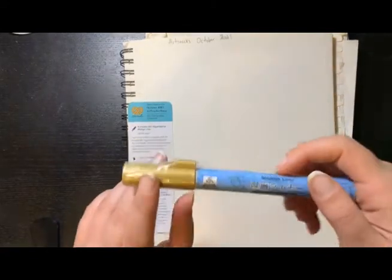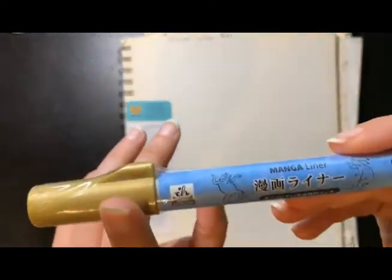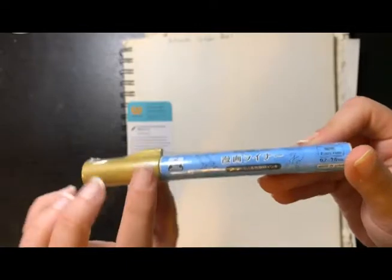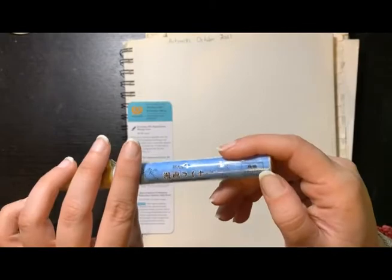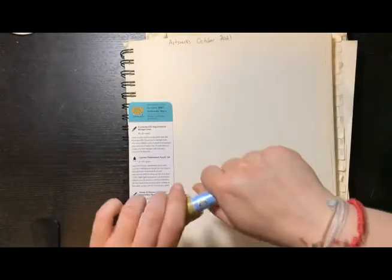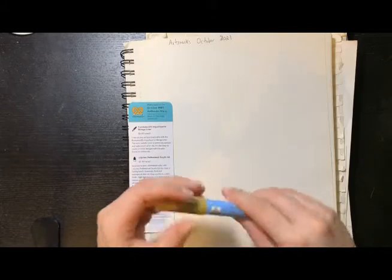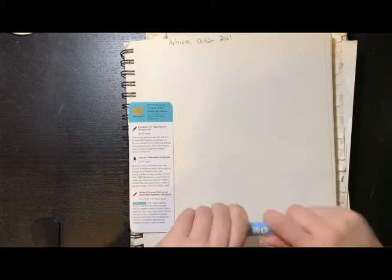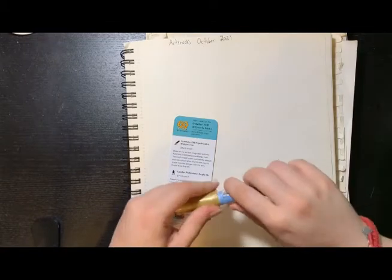Gonna be like a fine liner, but it's this. Oh my god, that's so cute. Look at a little frog dancing, little bunny. It's nice. It says manga liner, made in Japan. It's one of the ones that you shake and push to get the color out, and it's extra fine according to this, 0.7 to 2 millimeters. Let's open this up. When I saw liner, I thought it was gonna be a fine liner. But right here it has the little thick marker thing.